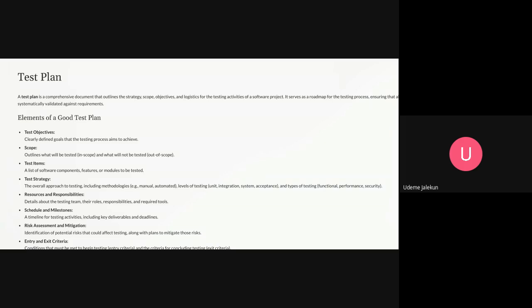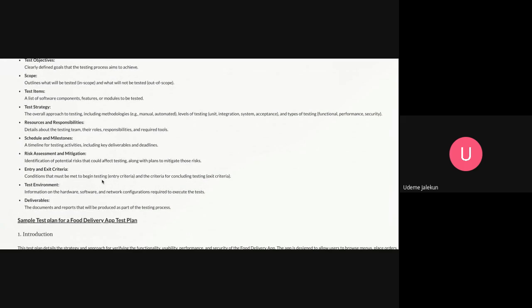Entry and exit criteria means what are the conditions. Entry requirements means what are the conditions that we need to meet before we begin testing. What must I have on ground before I say, okay, I'm ready to start testing? I must have a requirement document. I must have an idea of what the document and the application are supposed to solve. You can list out the things. You must have a laptop to test, etc. Exit requirements means what are the conditions that I must meet before I say, oh, okay, I'm done testing. I'm closing the shop on testing.